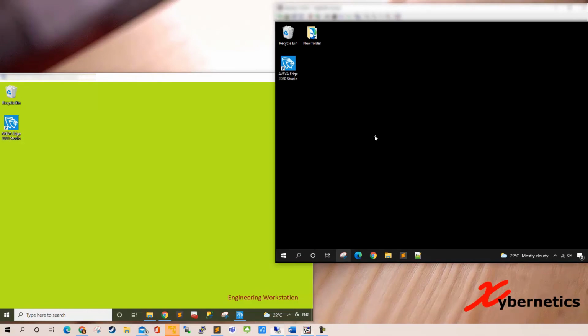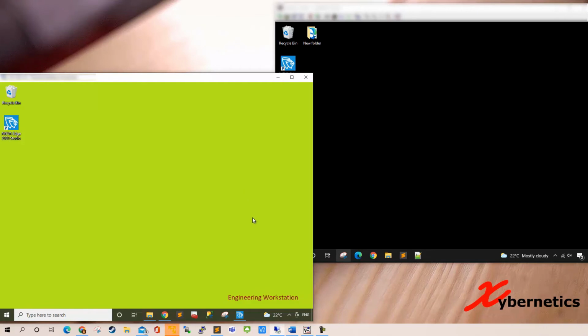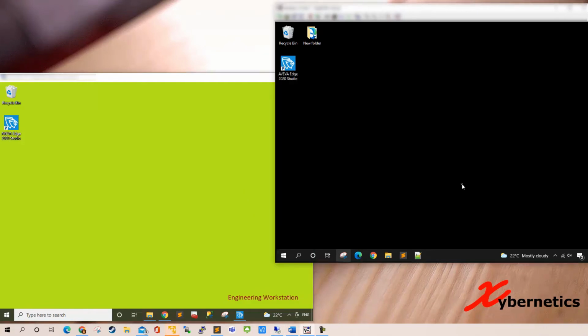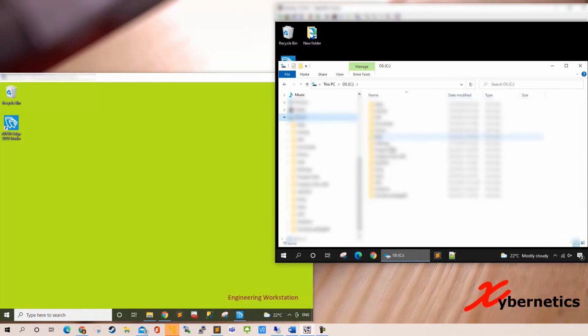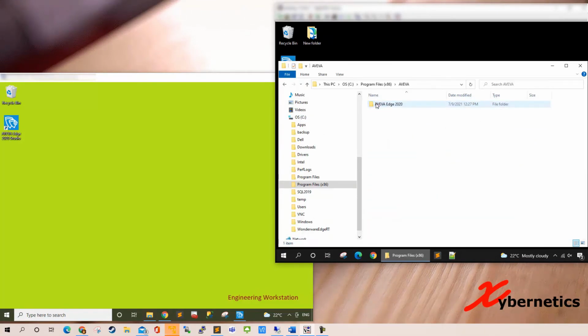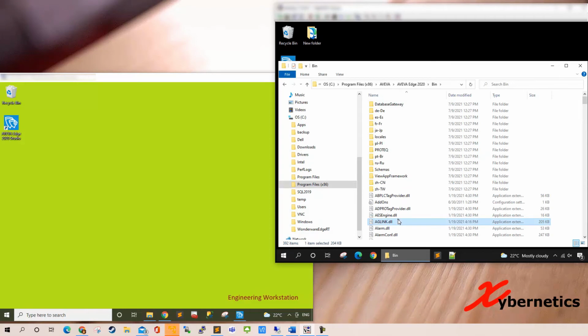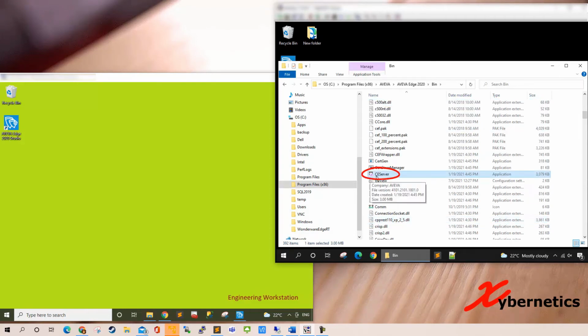Before you can start making these two computers talk to each other, on this runtime machine here, you've got to run a CEServer, which is a remote management agent that facilitates communication between your engineering workstation and your runtime license. That file is located in the directory where you have installed your AVEVA. Mine is stored in C drive, Program Files (x86), AVEVA Edge 2020, and bin. You're going to look for the file called CEServer. CE normally stands for Compact Edition on Windows, but this applies not only to Compact Edition, it also applies to Windows Server class OS as well.